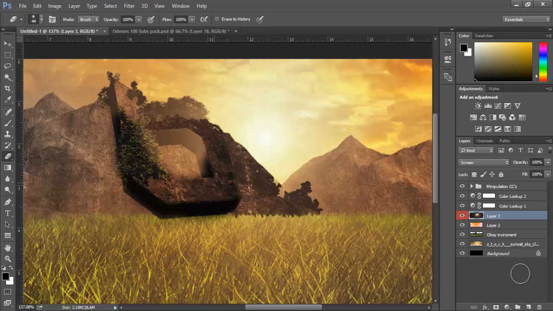We're going to erase around the logo because, as you guys probably know, if a light's behind something, it's not going to shine.